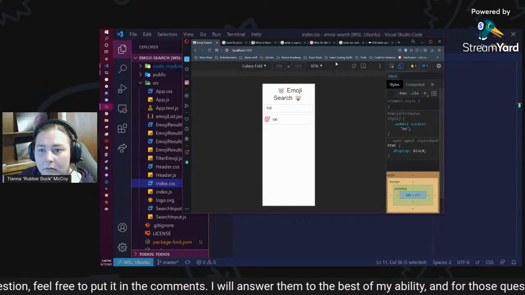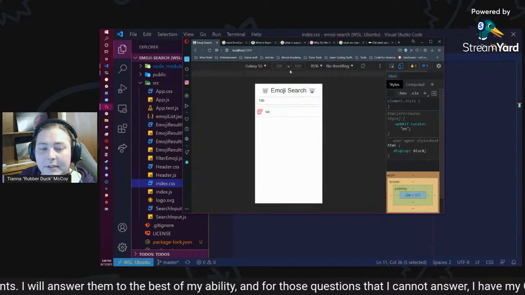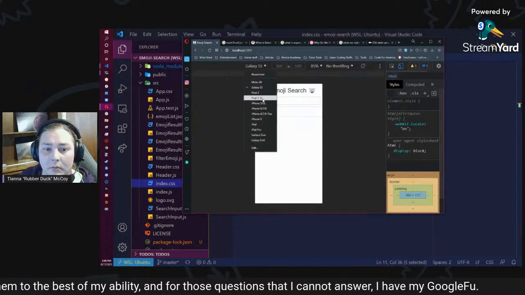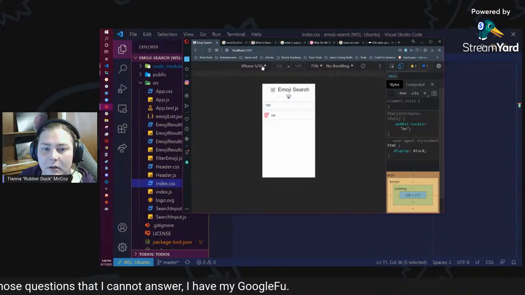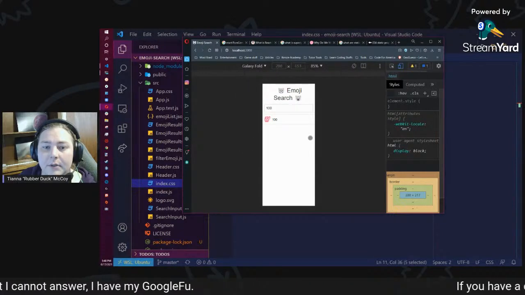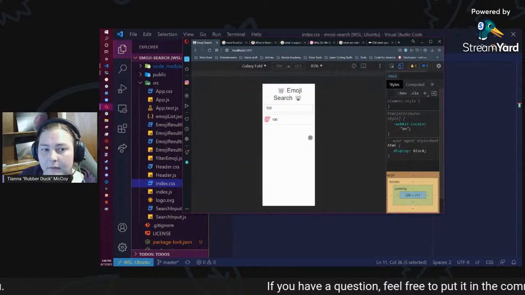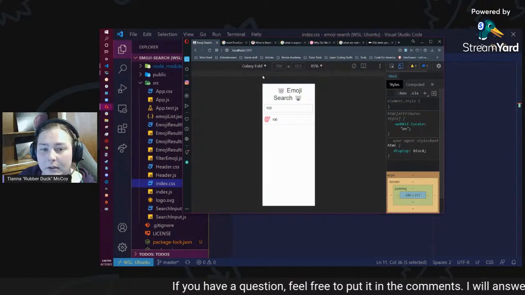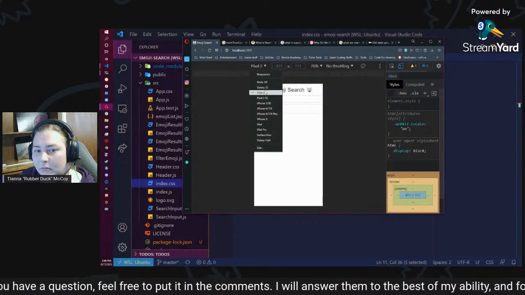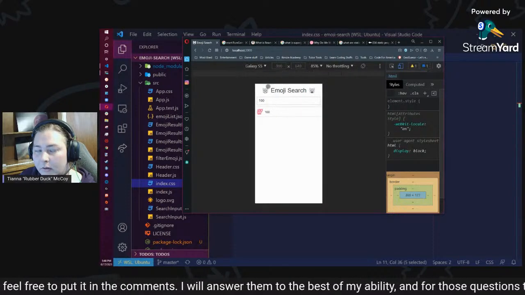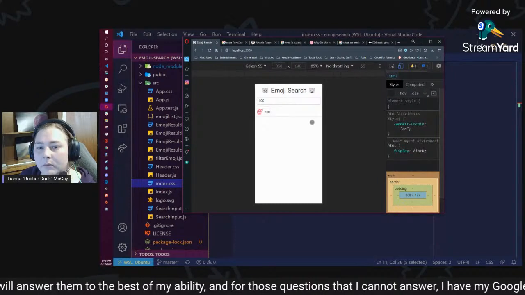I think the most common one is like 340, maybe. What's the Galaxy? 360 and iPhone. So in between 320 and 360 is the standard. But if you develop down to 280, it'll fit on the Galaxy Fold, which I have gotten in the habit of, because if it looks good at 280, it's also going to look good at 411-ish or 360. And so that's what I've chosen to do.